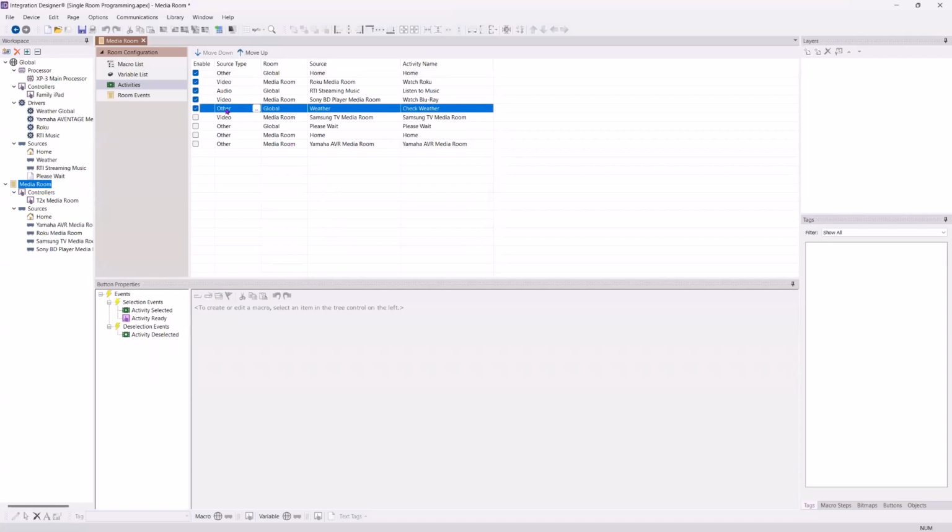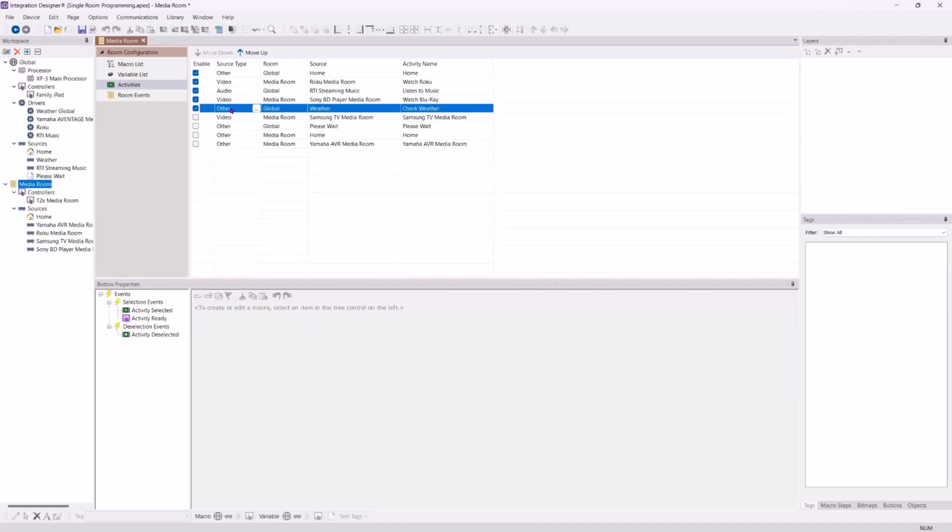Or for example, other. Well, with weather, same type of scenario where we're going to go check the weather, but we're probably not going to deselect or not watch any more. We don't want it to turn off the Roku, or we don't want it to stop the music playing. We just want to go to the weather, check it, and then go back to listen to music. And that's where System Manager really shines, is the ability for it to monitor those things so that if you do switch a specific source or source type, it knows what to turn on, what to turn off, and what not to turn off, and what not to turn on as it's going through the progression of these types.